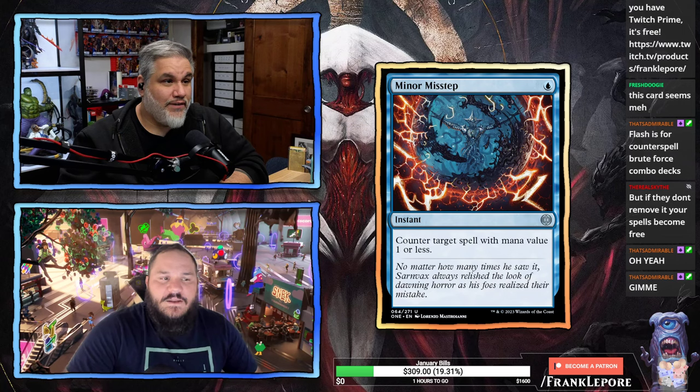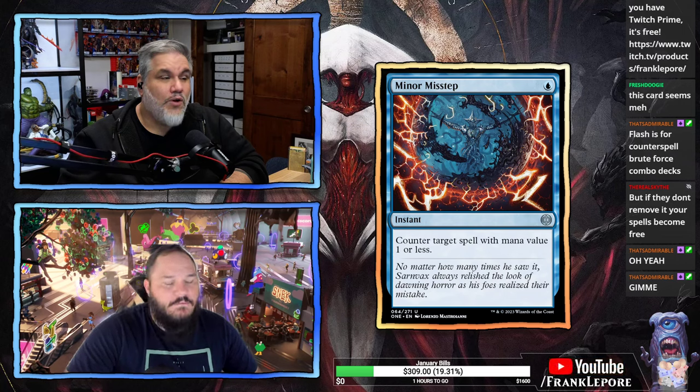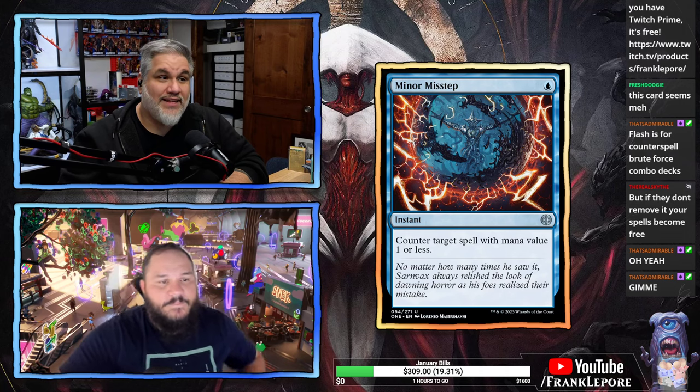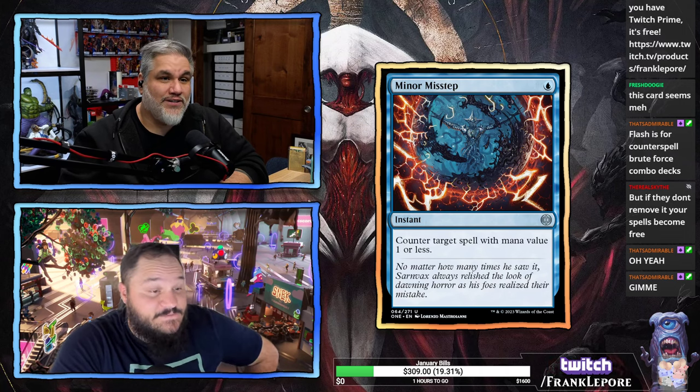Wait. Are you okay? Yes. Is Mental Misstep one or less, or one? Mental Misstep is one. So this gets zero as well. Mental Misstep can't counter Crashing Footfalls or Ancestral Vision. This can, which is super exciting.